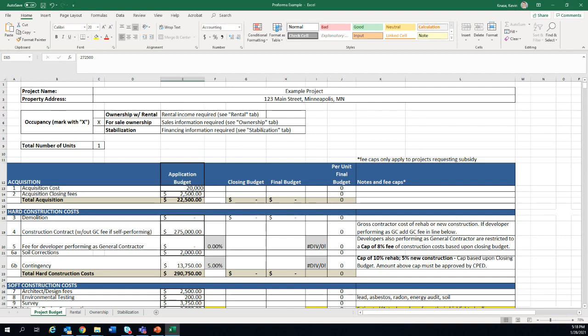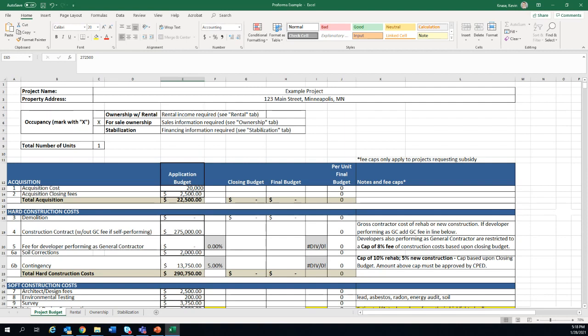And if there are significant differences from what you projected you would need to what you actually need, then any excess resources are returned to the city and then reinvested through future funding rounds.